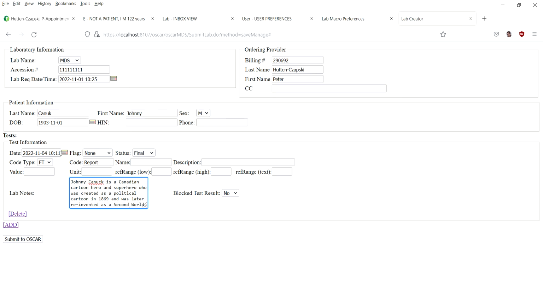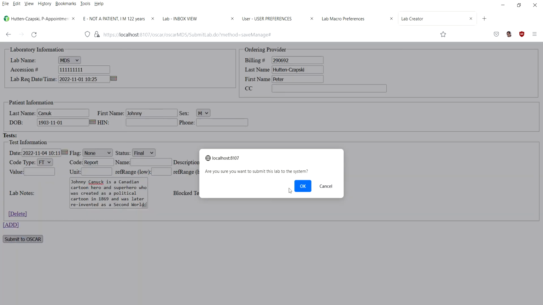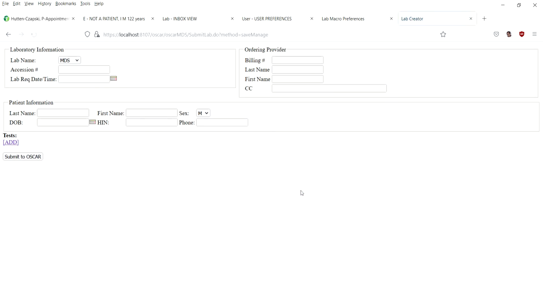Patient's information as in Oscar, if they're there. The test information, I'm using a free text, so we don't really have to put much in. And I'm putting in some dummy text for the lab. We can add more labs here if you want to on the same patient, but I think one is plenty. They'll ask to confirm, and if you're successful, you're back into this page.